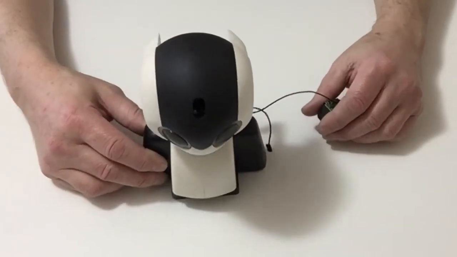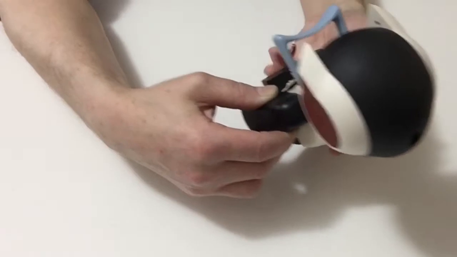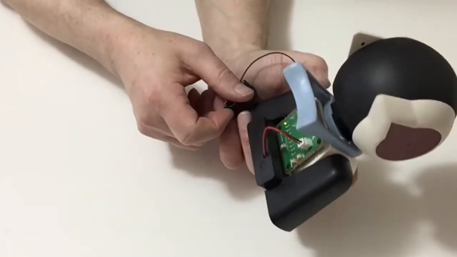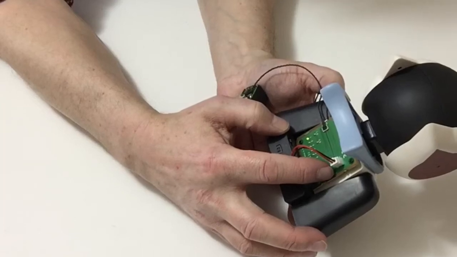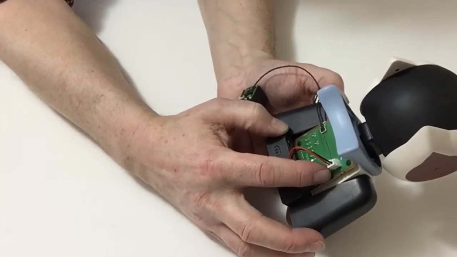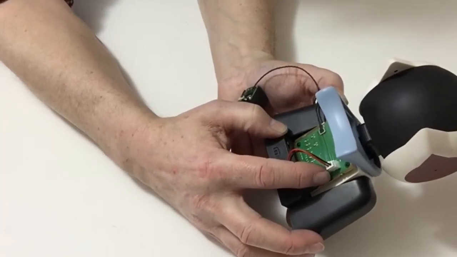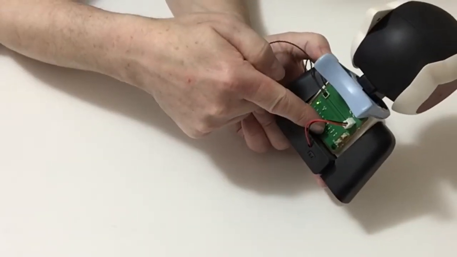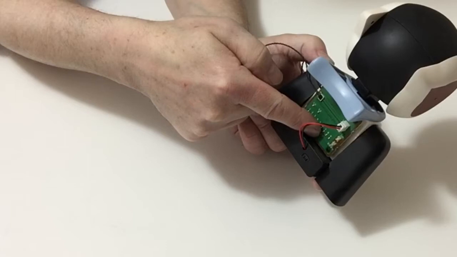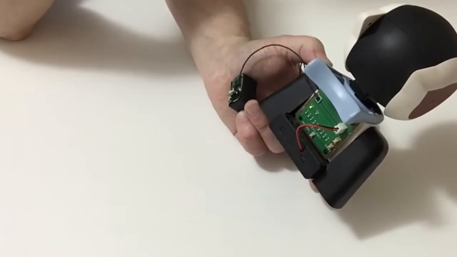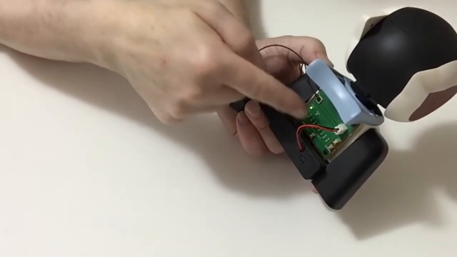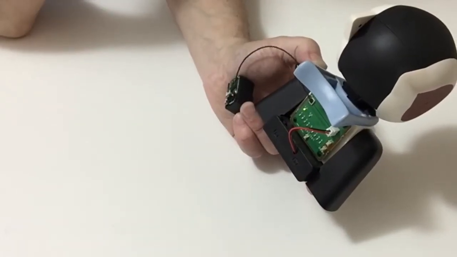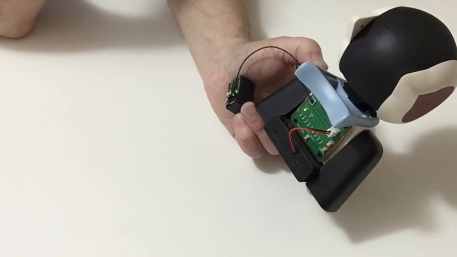Okay so once again taking the servo, taking the tester, we'll turn it on and then we want it to be on number 10. So as you can see there it's on number 10 and then we hold the test until it flashes then let go. Once that's finished flashing press it again and the servo goes from left to right and then back to the center.